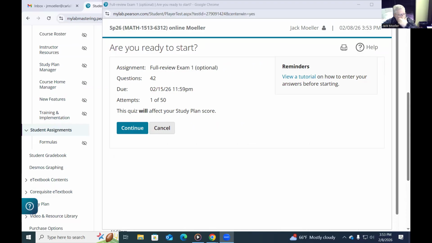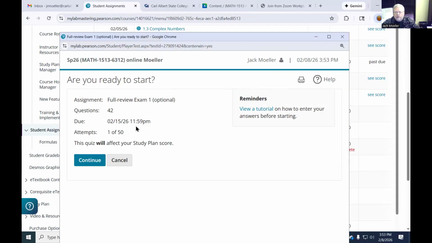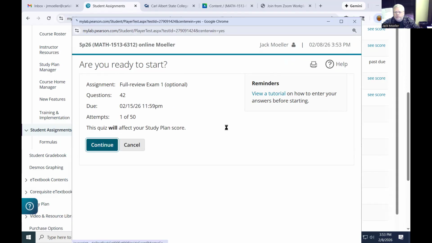All right, so I had to fix a setting on this review. There was a save for later option that would let you save it and come back to it, but unfortunately that doesn't let you skip problems, which you really need to be able to do when you're using it to study. So I fixed that. If you don't have time to go through all of the full review, don't submit it. Just go up here in the upper right and X out of it. Not necessarily Math Lab, just X out of it. And then when you're ready to come back in, just open it up and you'll be able to continue.